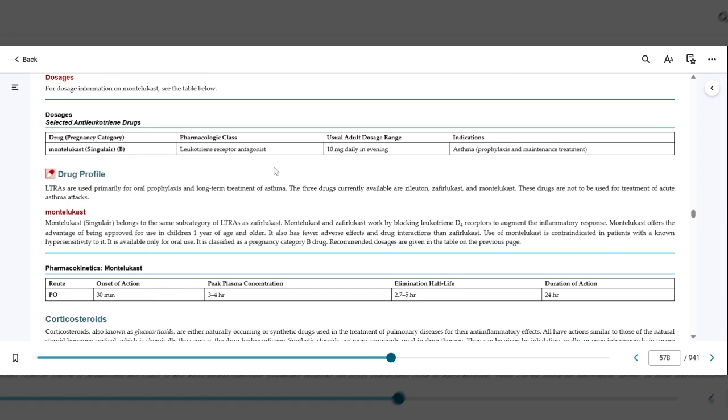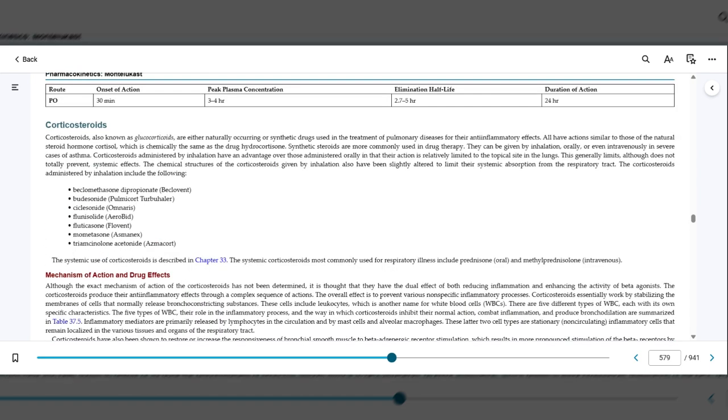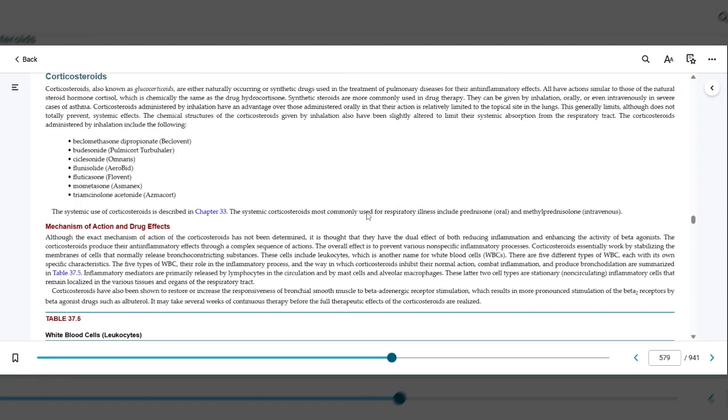We have one more here. Our corticosteroids, and we mentioned steroids a few chapters ago. Our corticosteroids reduce inflammation. So it has to get down to that area that's inflamed, which is why we typically use it in conjunction with a bronchodilator. We usually use these in an inhaled format, and they are very effective for treating bronchial spasms and inflammatory responses. We will very frequently use these in conjunction with other medications, such as our bronchodilators.